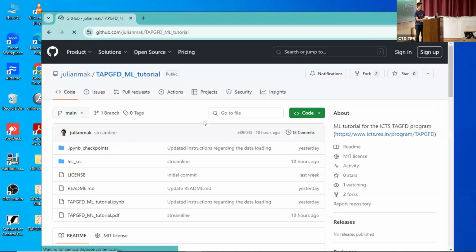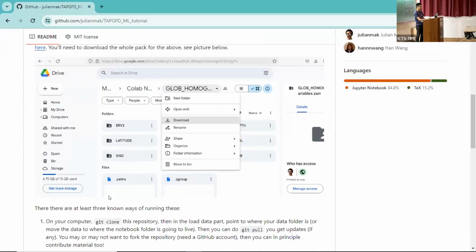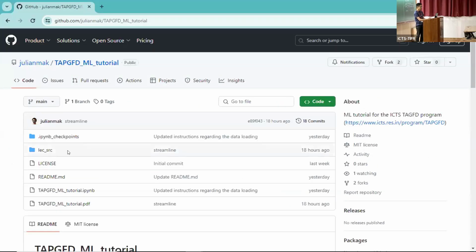If you click on this, there are the two files that you will need. These are the slides which I'll be using in a little bit, and this is the notebook. There are two ways to get this for the hands-on session. In the first part, I will probably give you an overview of what machine learning is and what data you will be using. The second part is a self-study thing. You can just try it yourself.